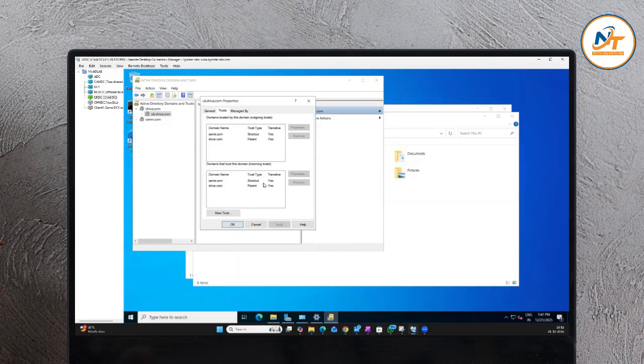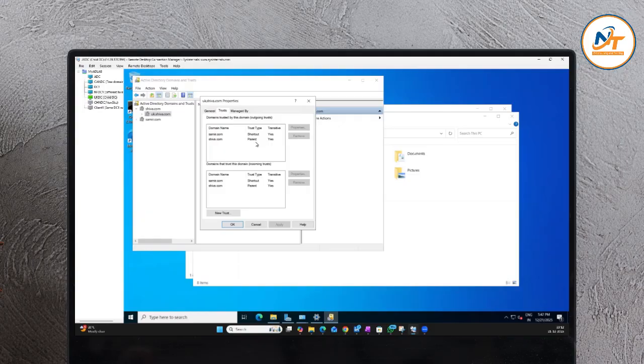We have done all the trusts: the tree trust, child forest trust and shortcut trust. A shortcut trust means that under shiva.com, uk.shiva.com and semi.com, any authentication would normally go via shiva.com, since there is no direct connection with semi.com. Shiva.com is the parent.